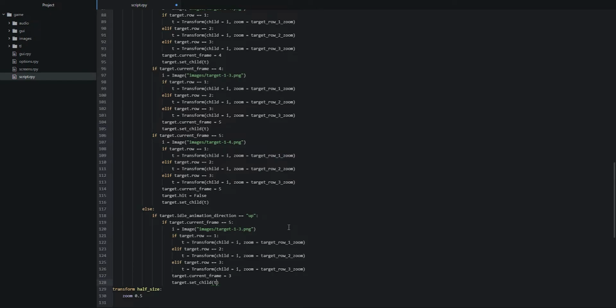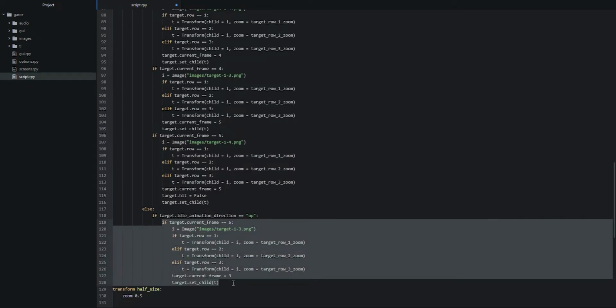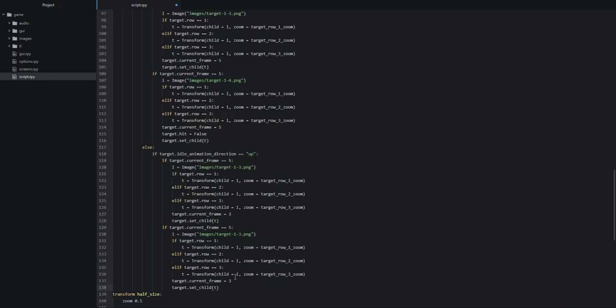And now let's do the next frame. So we can copy paste this if statement underneath, like so. And now we just gotta make sure that we are changing this if to say elif instead. And then we want to check if the current frame is 3 instead of 5, like so. So in this case we're skipping to check for the 4th frame, as we're going directly from the 5th to the 3rd frame instead. And then the image for this is going to be the 2nd one, so we're going to say 2 instead of that. And then we're going to make sure that we're changing this current frame attribute to say 2 instead, like so.